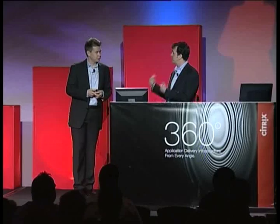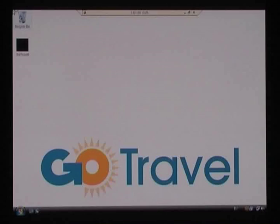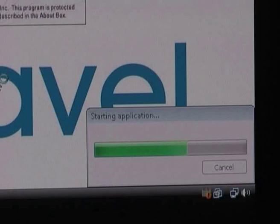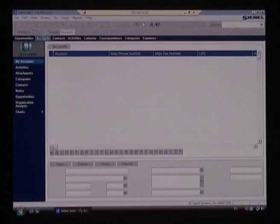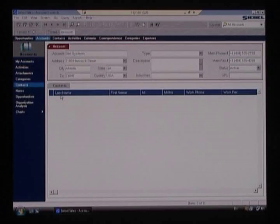So the benefit also with the virtualized desktops and all this stuff in the data center, all these backup problems go away. That's right, because all the data is nice and centralized. Good point, good point. Now we've got the exact same application as we did before. It was a Siebel application we ran. It was streamed down to Windows XP. It can just as easily be streamed down to Windows Vista and isolated in exactly the same way. Just like this? Just like that. So you can see they're running nice and happily on Windows Vista using application streaming from Citrix Presentation Server.